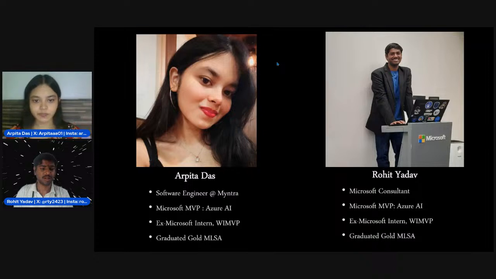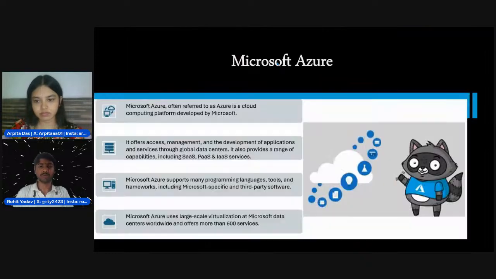Yes. So we will be covering a bit of Azure, followed by a bit of insight into what Azure AI is, and then we will walk you through multiple Azure AI services that touch multiple domains. Overall, our agenda here is to give you a brief overview of different services that are available for professionals. And no matter what your experience level is with Azure or with AI, there is a service for you. So, without wasting any further time, let's quickly jump to our content. Over to you, Arpita.